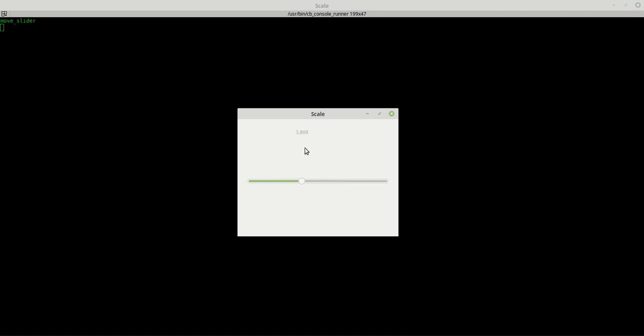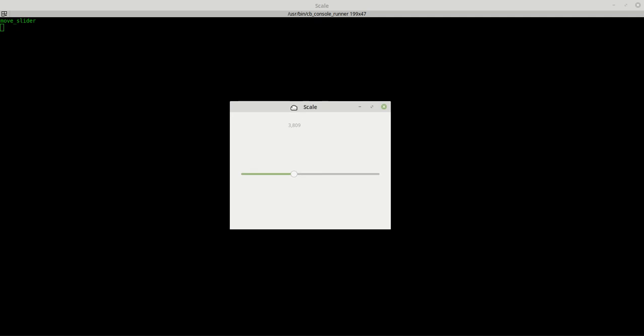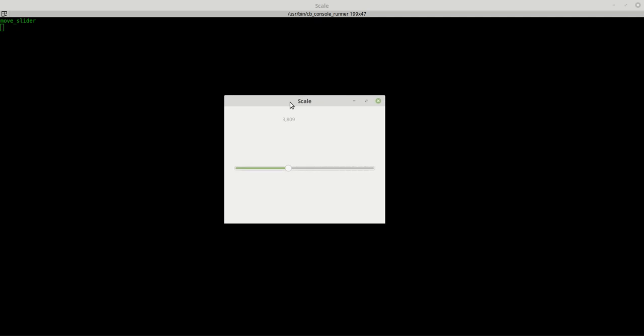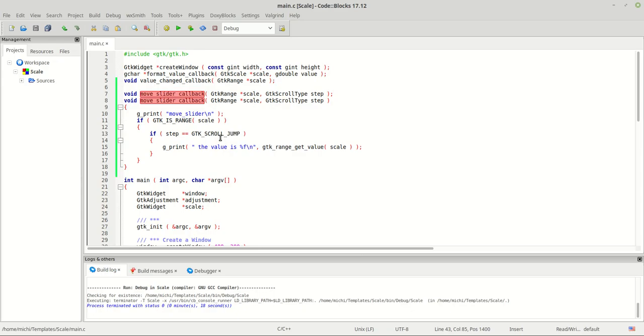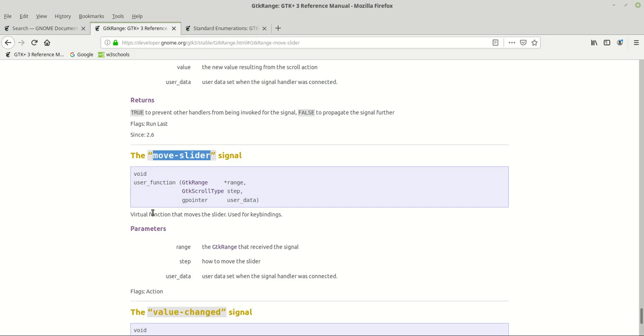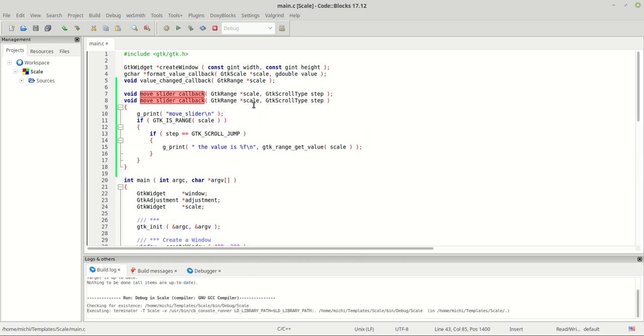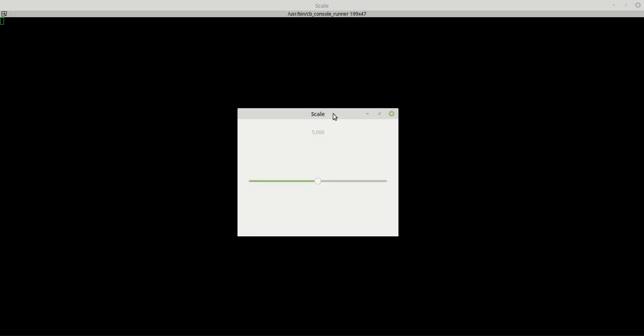I know why. Sorry guys. I was trying to change the value with the mouse, when basically this function says virtual function that moves the slider used for key bindings. So basically this means when you move the slider not with your mouse pointer but with the key bindings.